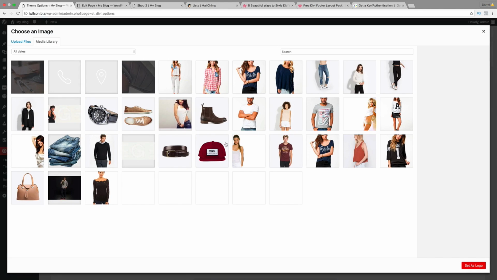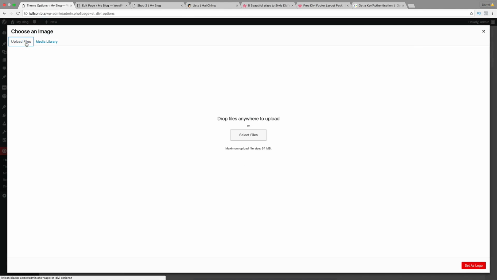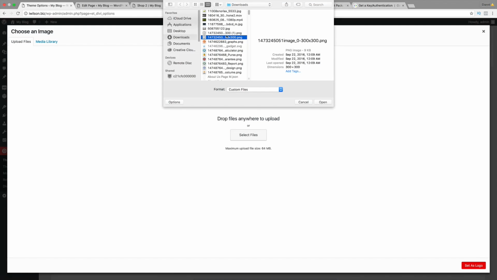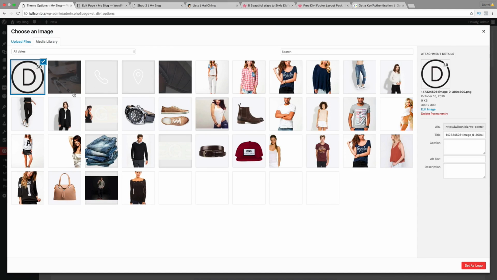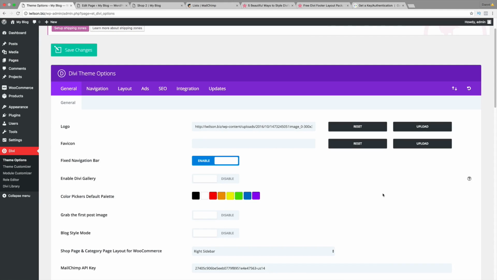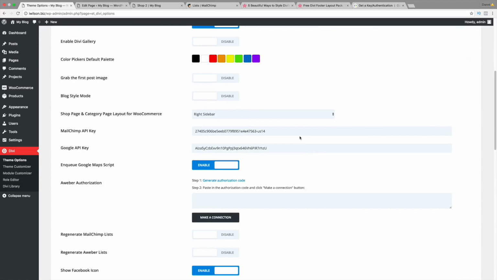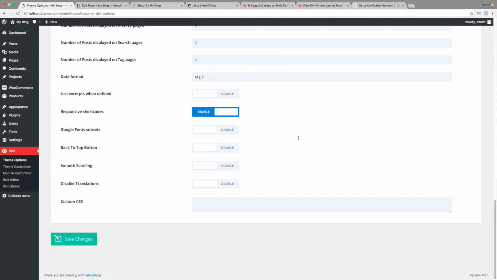Now, I don't have a logo right here. I think I have one in my folder, so I'm going to go Upload, see if I can find one. We'll probably use something like this right here. This is a small logo, but it'll do. It's actually the Divi logo. You guys can see it's a pretty small one. So I will set this as the logo. It's a very small one, 300 by 300. And you might want to contact Divi to get the exact size for the logo. But any around maybe 500 by 500 might work.